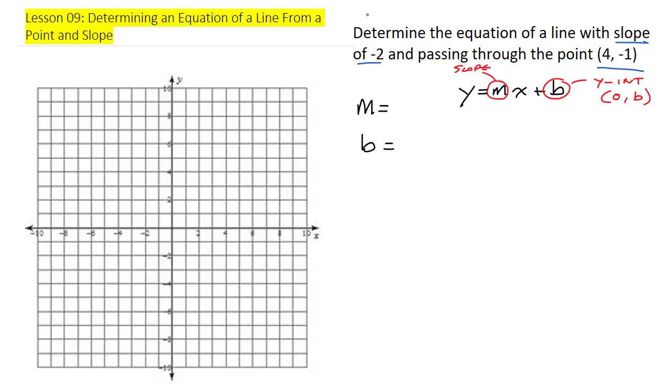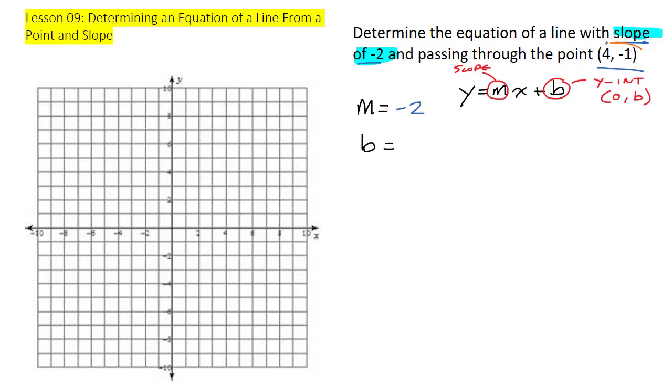All right, so the good news is they actually gave us some of this information already. They gave us the slope here. They tell us the slope is -2. So we already have that done. Now what we need to do is figure out what b is. That is our goal. So to do this on a graph, let's take the point they gave us.